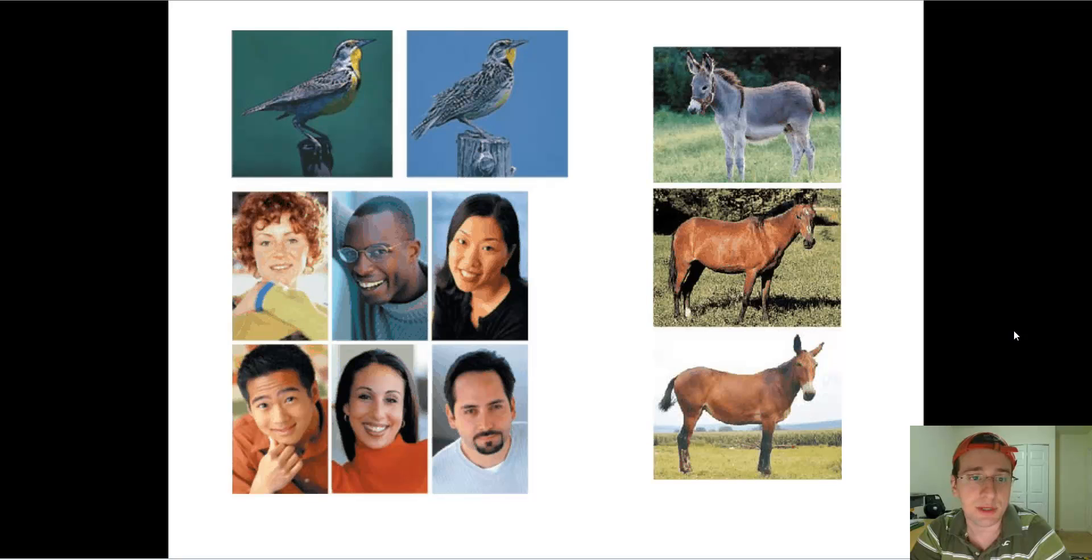Because we will say, well, of course, we have seen species evolve into a different species. And then at that point, the person can say, no, by kind I mean a new genus. Well, then we come up with an example of a genus evolving to a different genus. And then somebody says, no, no, no, but I mean the family or the order or the class or the phylum and so forth. At what point will that stop? It won't because it would be impossible for you to determine what kind is if you keep changing it to fit the need of the data. So we need to start with defining what the species is so it is clear what we mean by speciation or macroevolution or a change in the species.